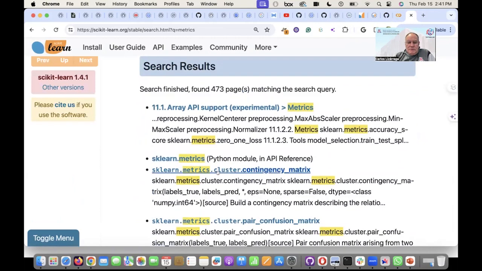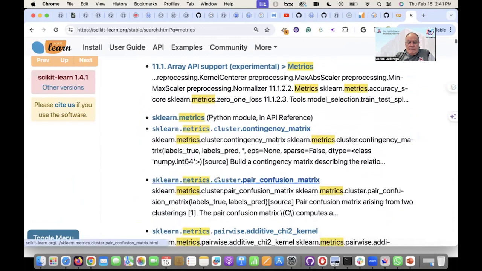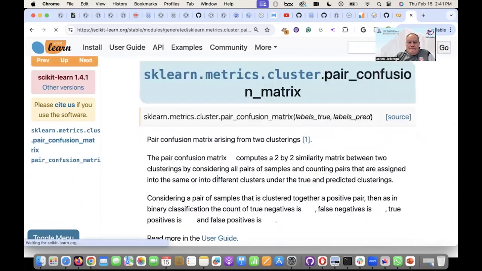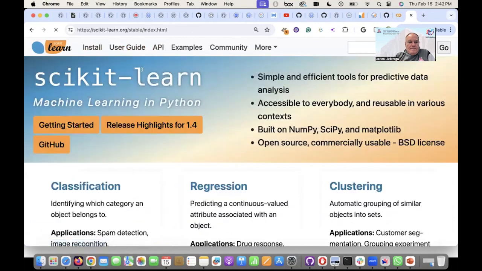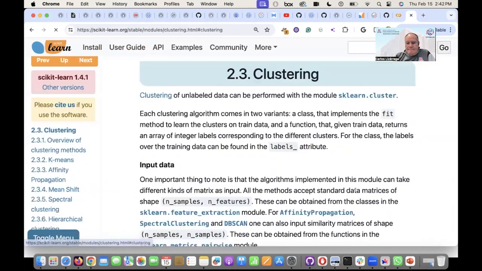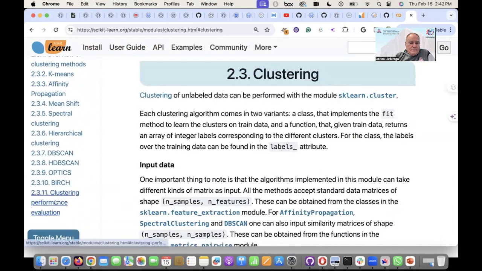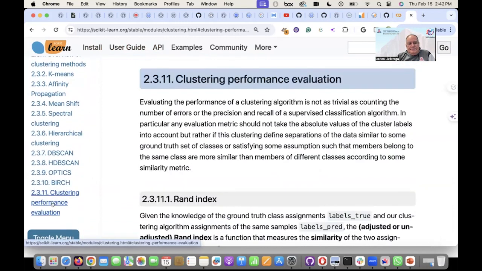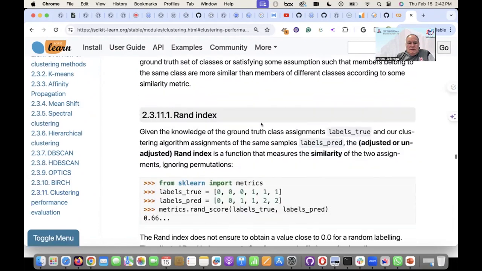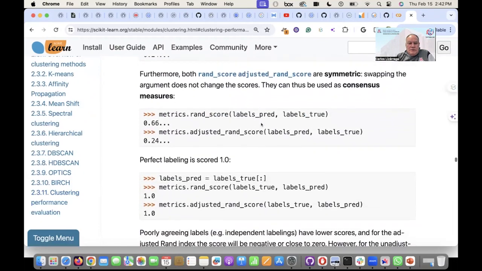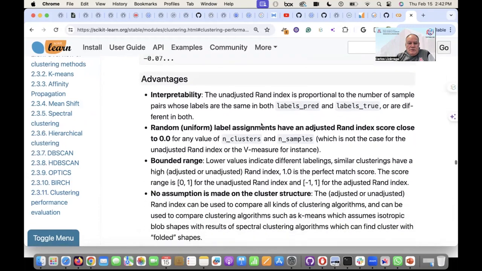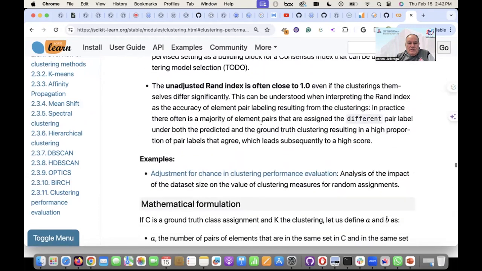There are some metrics we can always take advantage of.